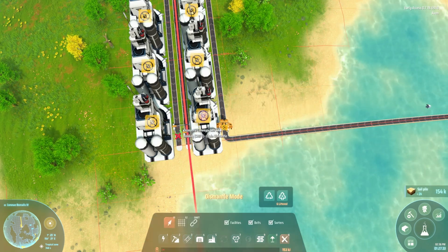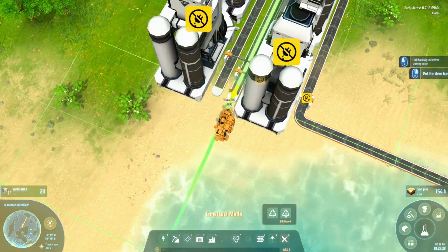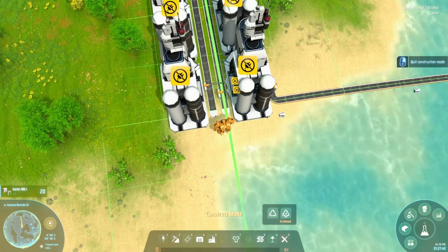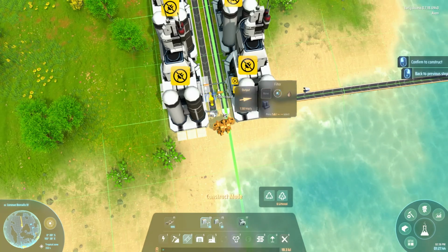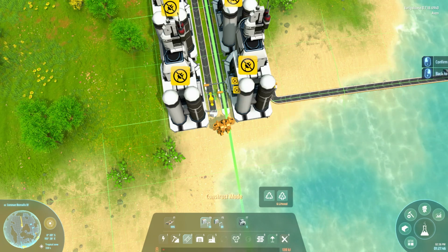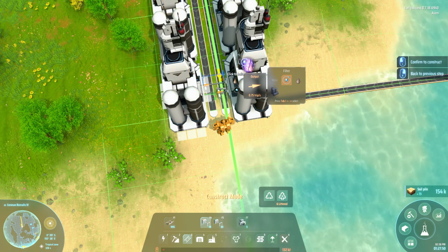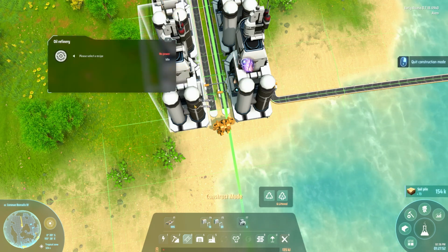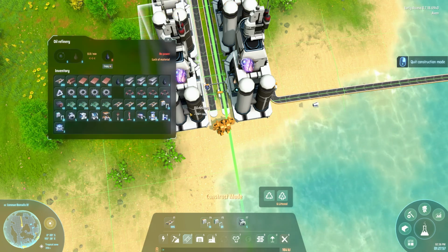Yes. Oh, we need to set the filter. There we go. Hydrogen is the rightmost belt. So that means this is the crude oil and this is the hydrogen. Why does it want the filter to be set? Oh, because we didn't set the recipe yet. Okay.